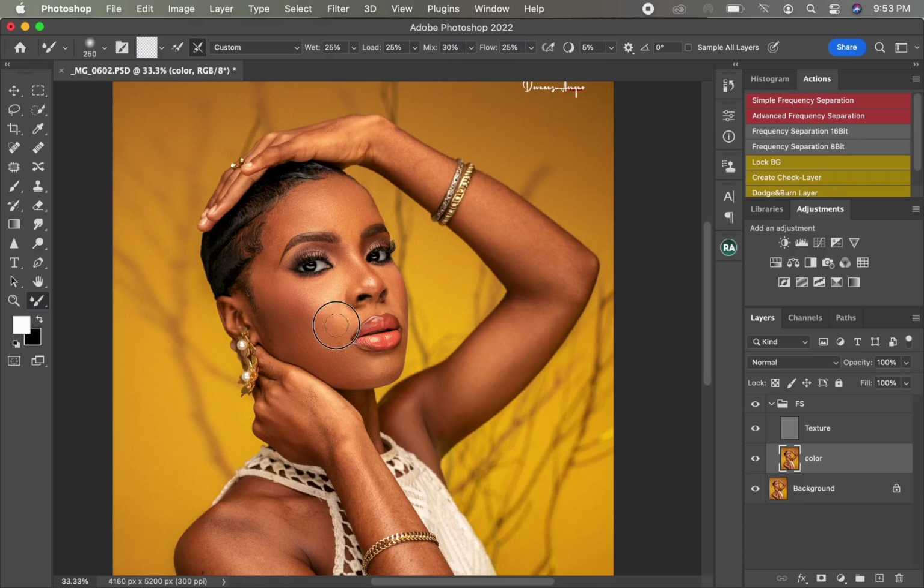So I'm not getting rid of the highlights or the shadows. I'm just trying to make everywhere look smooth. So where there's shadows, I still maintain the shadows. Where there's highlight, I still maintain the highlight. So I'll just come here. Then I'm just smoothing this image just like this. So make sure you are very careful while brushing your image or while retouching.